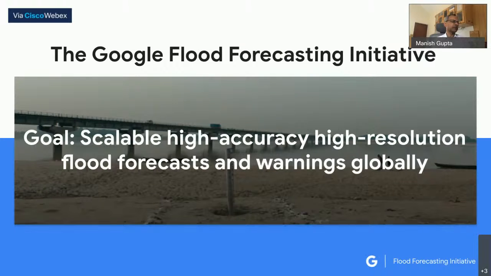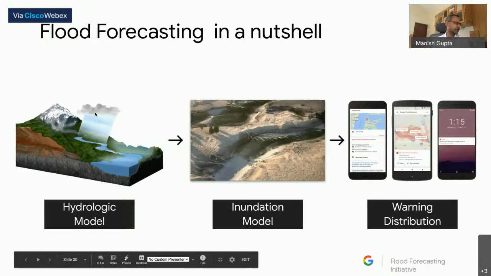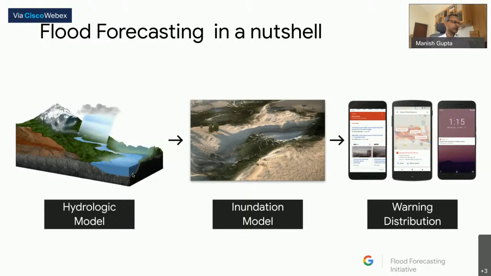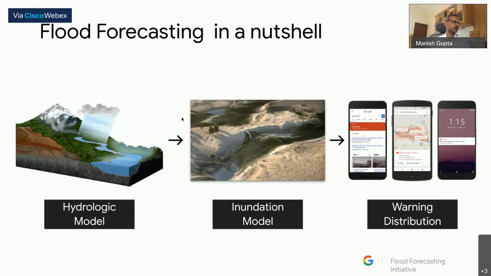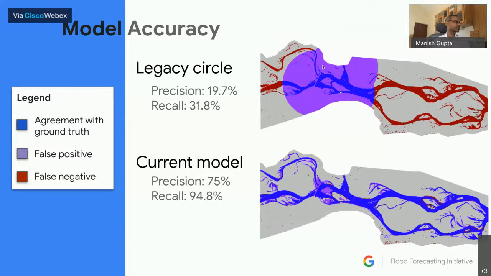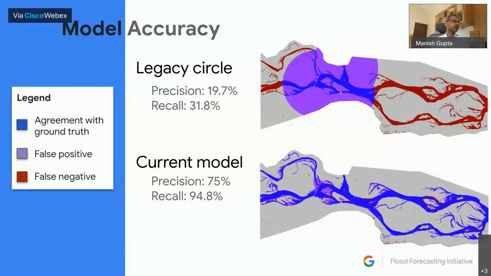Likewise, another example is work done by my colleagues in Google Israel, but they started this work in India on flood forecasting. Can you build a machine learning model which is able to, given data about precipitation and water level readings, come up with predictions for flooding? And this model was tried out in certain regions of Bihar. So this data is for a certain region in Bihar on the Ganga River.